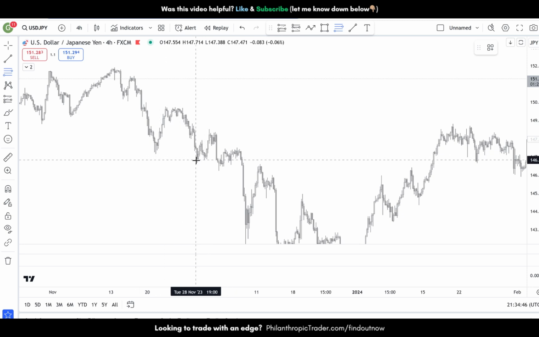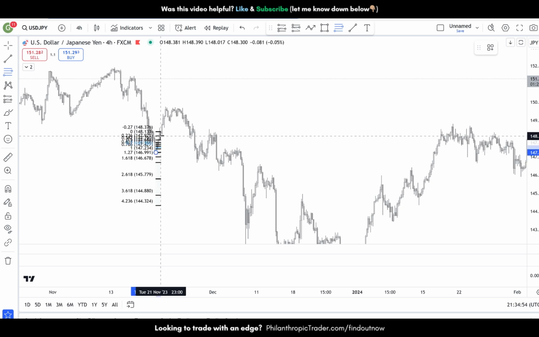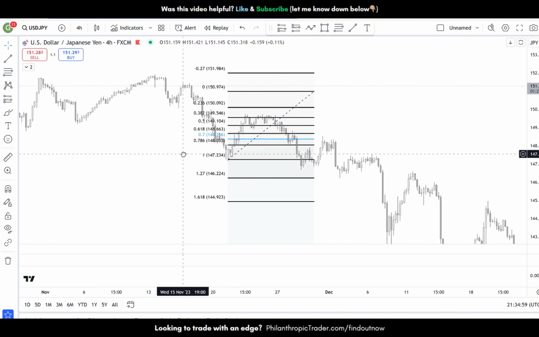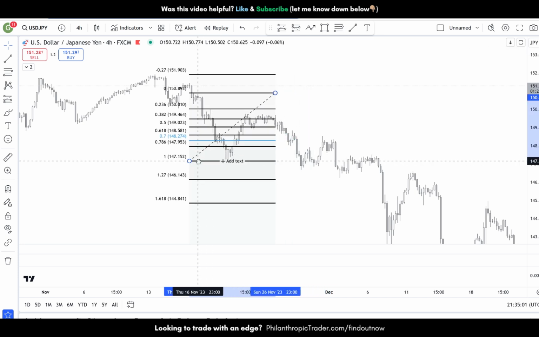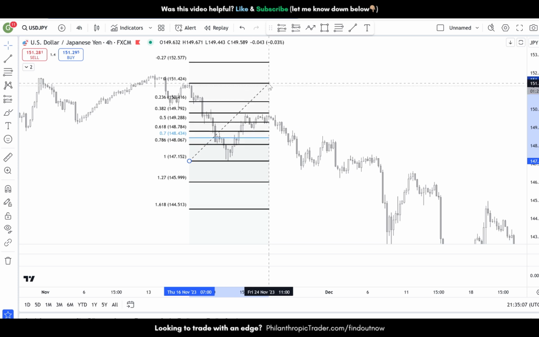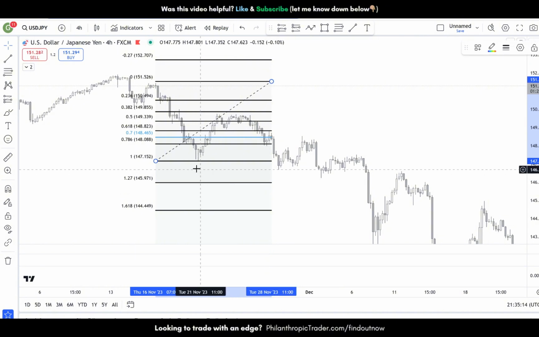yeah, let's say that I place it here, right? I click on the low that you see, which is here. I zoom in a little bit. Here we see a low, and also make sure that you put the 0 in this case on the high, right? So we have the low and we have the high. So 0 and 1 or 100, whatever you want.